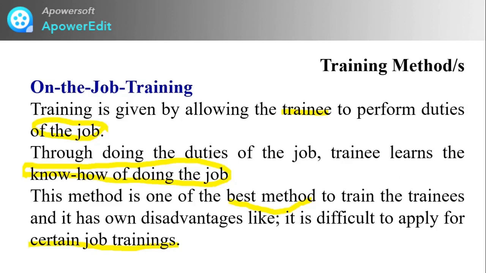For example, training a person as a lecturer, such as a demonstrator, tutor, or temporary lecturer. Then he or she comes to the class and starts teaching. There is no harm if there is a mistake. Then through the sessions, the worker learns how to do the job.